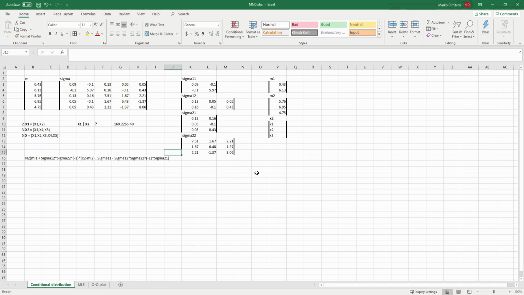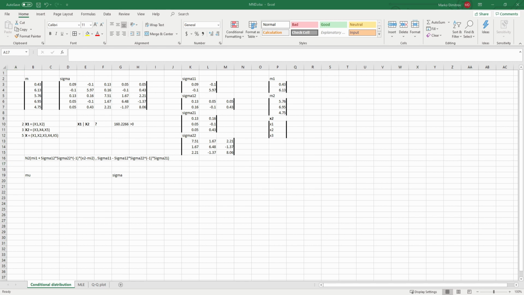Okay, so what we need now is that our vector x1, in condition that x2 is given as small x2, has this distribution. So we can just type our, let's say, mu now, and our sigma. So this is going to be a vector of 2 elements, and this is going to be a matrix of 2 by 2 elements. Right from here, we know already by the theorem what is the mean vector and the covariance matrix.